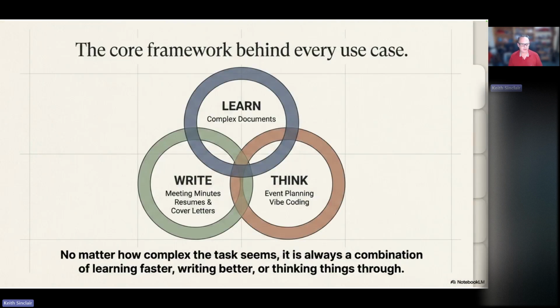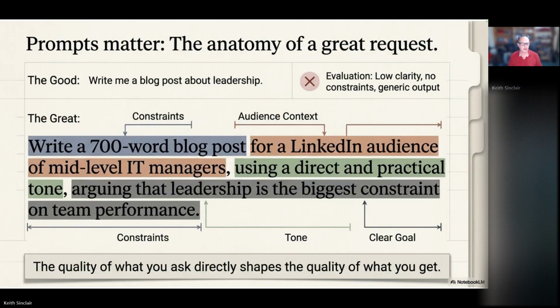So we got learn, write, and think. So that's what AI is gonna help you with. And what's really important is about prompts. This is in the blog. We're not going to cover it in great detail today, so if you follow up, the blog is a really good reference. But when you're doing things, you really want to make sure that you're doing really good context.